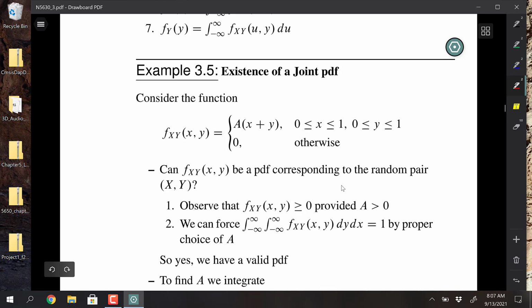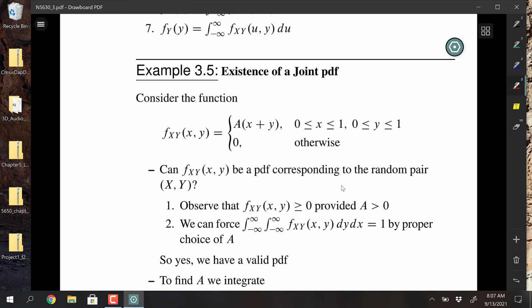Okay, so here's just a simple example to go through the existence in 2 dimensions and look at some things. So here's a function that is sitting in a tile, and I'm going to look down on the floor for a second and see what the tiles look like in this room. They're not a solid color, they're different colored tiles. I actually don't know how it's laid out, but this PDF sits on a tile that's 1 by 1, and there's a change in elevation as you go across the surface of the tile, and that forms a non-negative function.